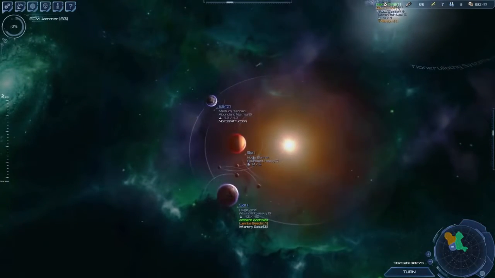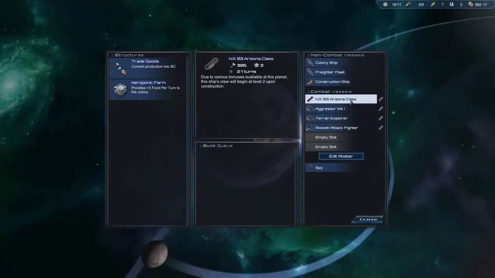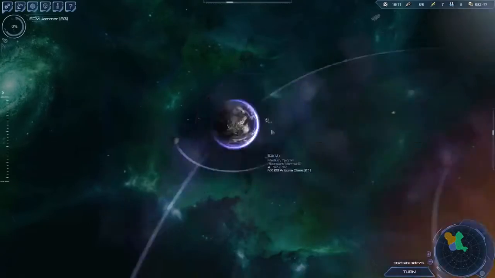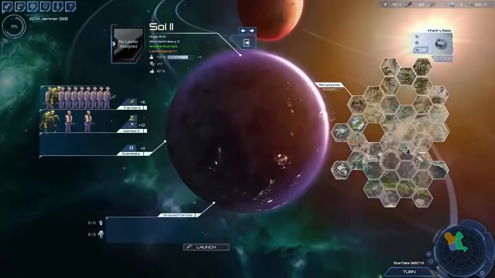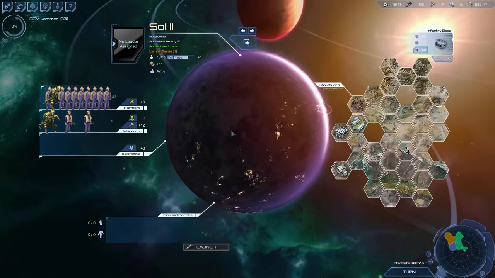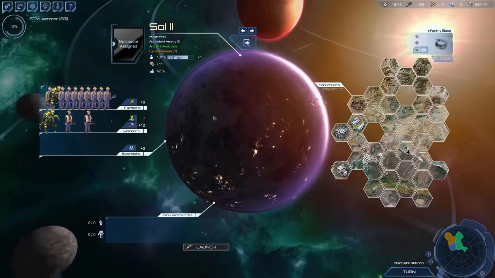We'll zoom in on the solar system. So we've got Earth here, which is not producing anything. Let's get them producing one of my Arizona classes, and we'll get into that in a second. But here's where I started. I started with Earth, and I built my first colony ship, and I colonized Sol 2, which is a barren, kind of deserty world. Through technology research, I've been able to turn it into a really prosperous planet.